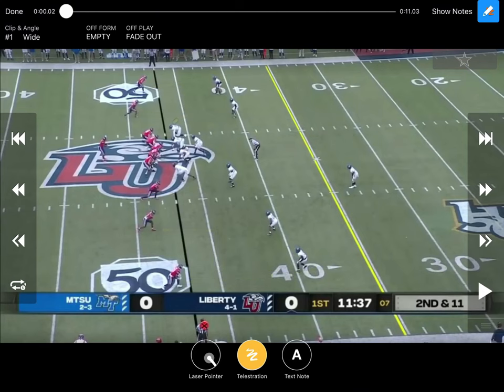So what's really interesting right here is the way MTSU decide they want to play empty. Five-man box right here. The thing about it, whenever you have a five-man box against empty, there are two different things that you have to kind of have in the back of your mind. So these guys right here, you're either going to have the numbers as far as somebody's going to be uncovered with a five-man box, or it's going to be a one-high look. So right here, one-high look, only two coverages they can play, cover one, cover three. So right here, pretty obvious they're probably going to play some kind of a cover one.